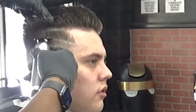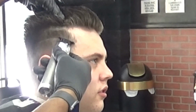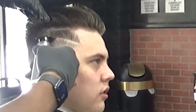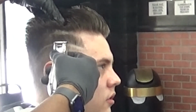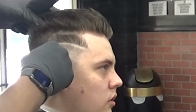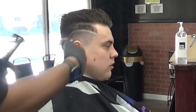Now you never want to put really thick lines in at first, until you put the line in and then comb the hair away. A lot of times if you put a thick line in and you comb the hair away, you see that the line is much thicker than you planned. So I always say just go with a really thin line and then comb that hair away to see what's there, what's not there. And then you can always thicken that line up. But you start with really thin lines, just the shape of what you're going for. Get the hair nice and cleaned up and then go back and clean up the design the way you want it. That's basically what I'm doing in this case.